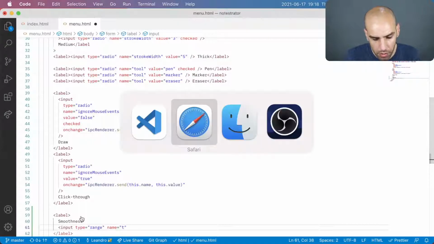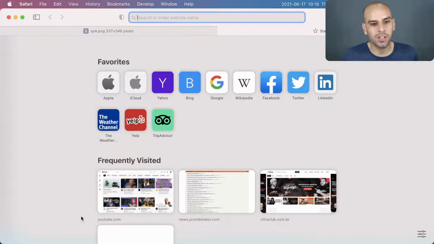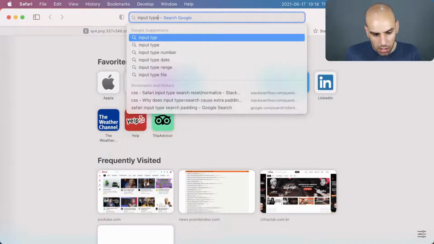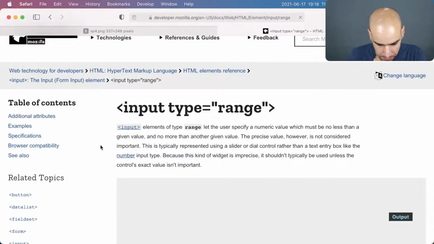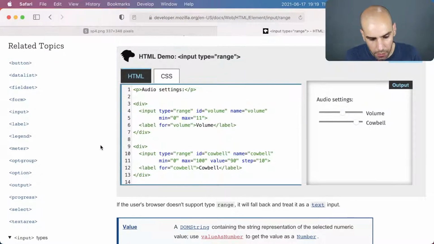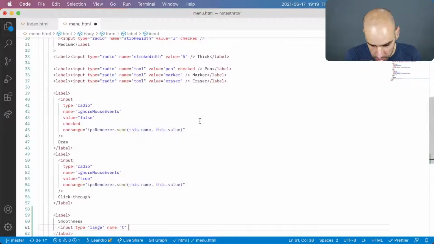And I don't remember all the parameters because I usually develop for the web. I am not able to use these kinds of inputs. So I'll go to the docs real quick. Okay, so type range, ID, name, and minimum and maximum. So how about we let this go from 0 up to 5, whatever.